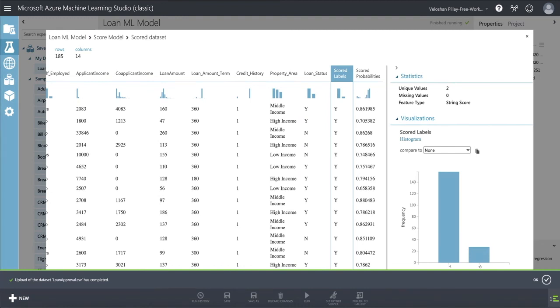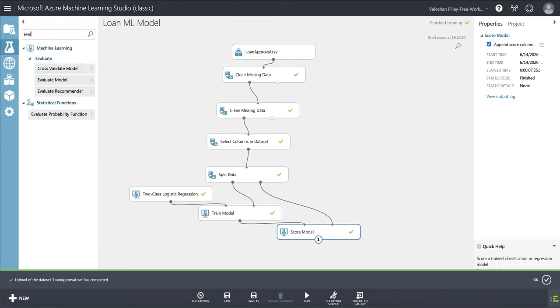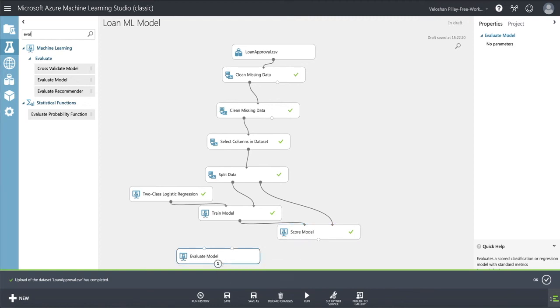But let's try to understand how our model is actually doing, because you can see there's some anomalies in here. No, yes, no, yes. But let's have a look at the statistics just to see if our model is performing correctly, right? So I'm going to bring in something called evaluate model. I'm going to bring it in there, and I'm going to connect my score model to my evaluate model, right?